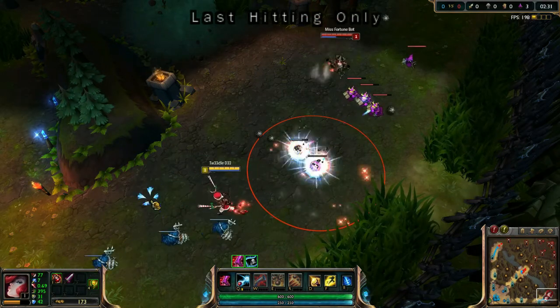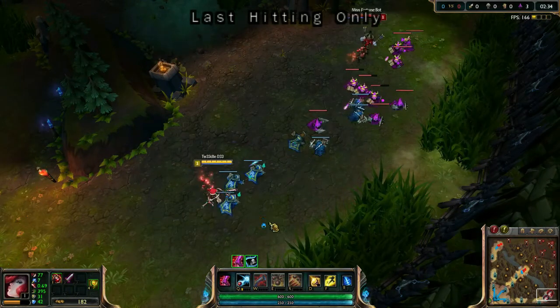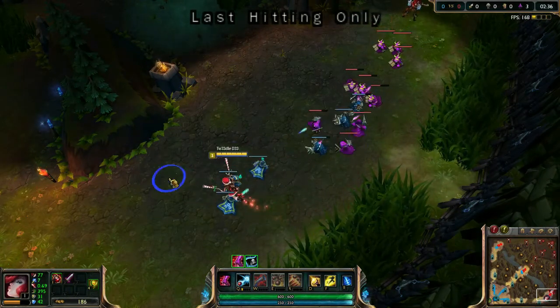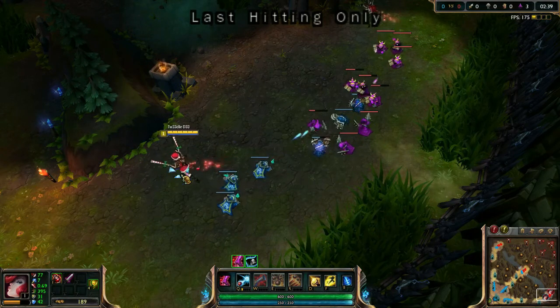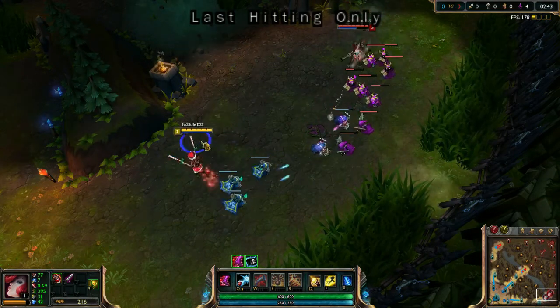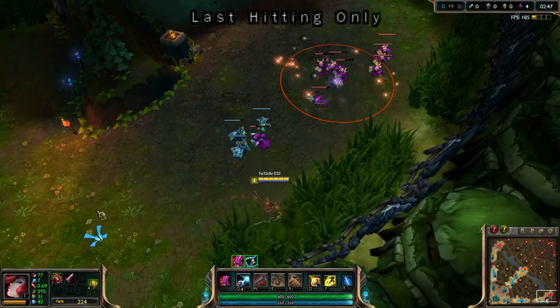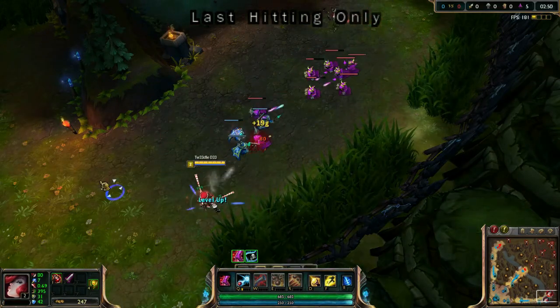For the purpose of this video, I've just done a custom game against a bot in bot lane to highlight last hitting. What you'll notice is I'm standing in lane and I'm not auto-attacking all the minions. I'm literally just waiting back, I'm hanging back, I'm mobile, I'm clicking around the map, and I'm firing at the last hits. I'm getting that kill most of the time on the minions with just one shot.